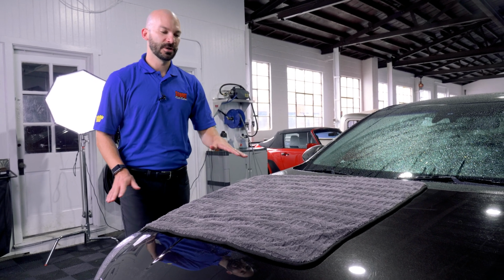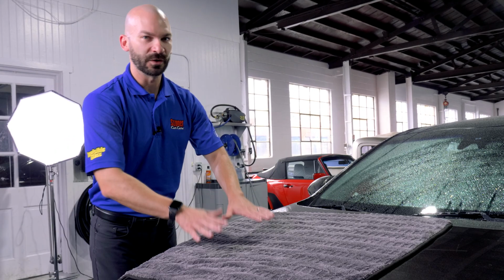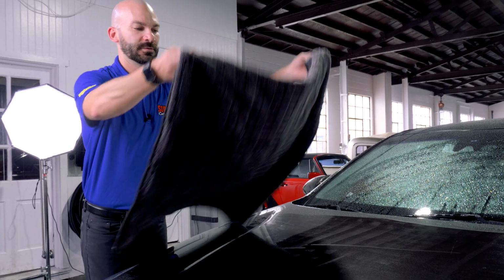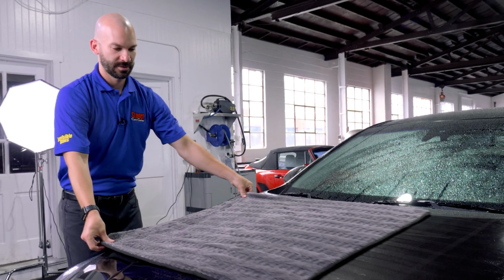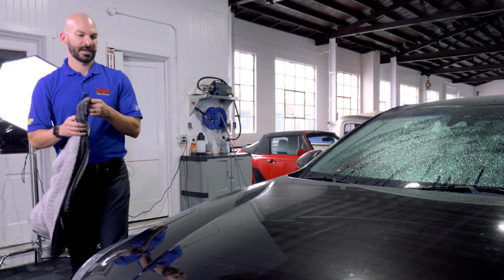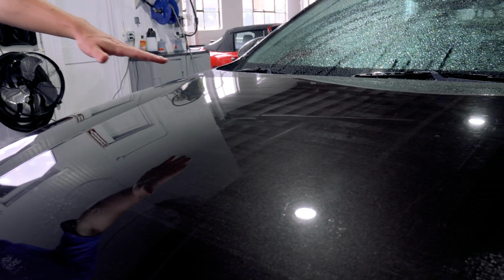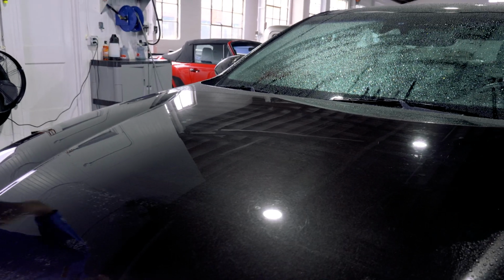Couple tips here. You're gonna let the weight of the towel do the work. Don't put any unnecessary pressure on this. Simply let the weight of the towel sit on the car and just lightly pull it across. And you can see if there's anything left, it's a very, very thin layer of water evenly placed and it'll dry very, very quickly.